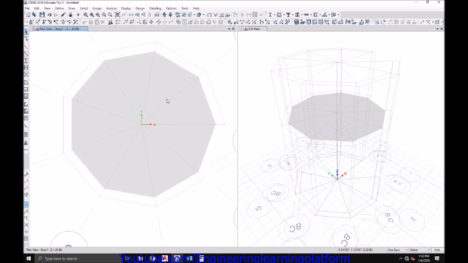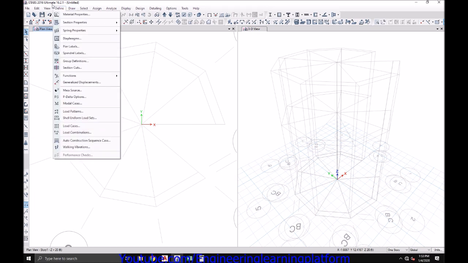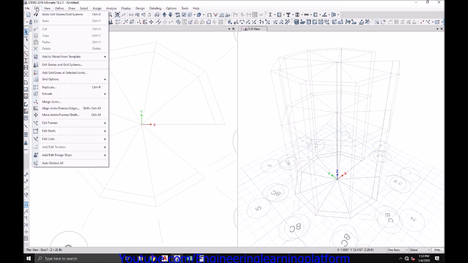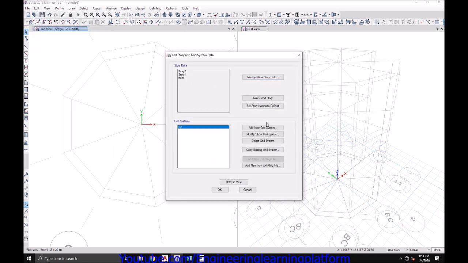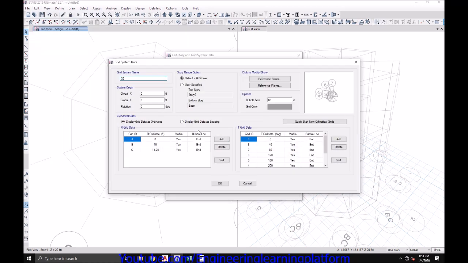Now I'll replicate this slab to the top as well once I'm done with making the columns and all the other things. Actually I'm noticing the column wouldn't come in this grid system at an equal distance. As you can see, 4 columns cannot be placed at equal distance in this grid system. Let's modify the grid system in which we get 4 equally spaced columns.